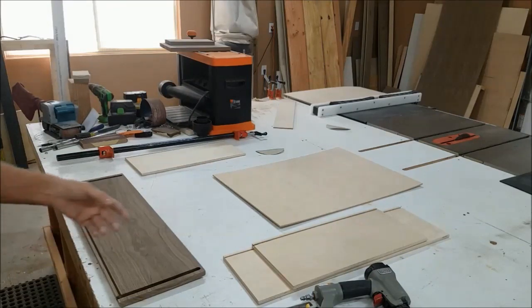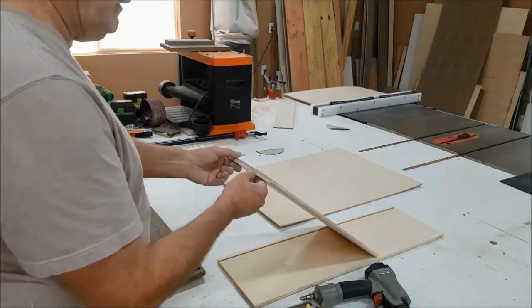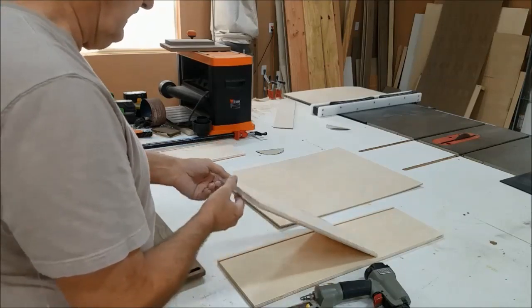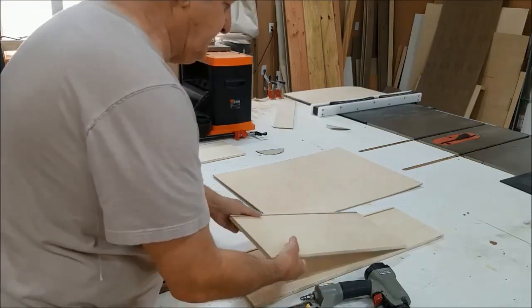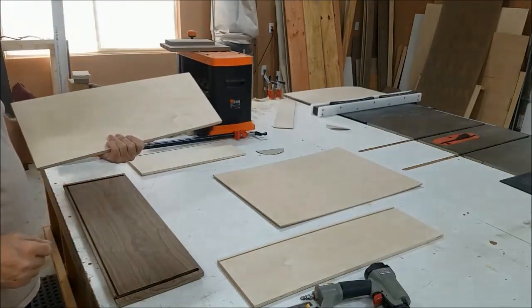And normally, you wouldn't have a drawer much bigger than this. I do on occasion, when I do a file drawer or something, it'll be a little bit taller than this. But even at this tall, these things are dead flat. So anyway, that's the story about the Baltic birch.